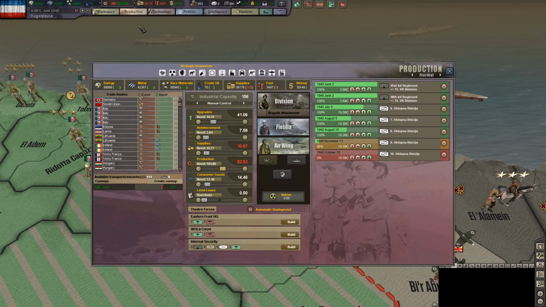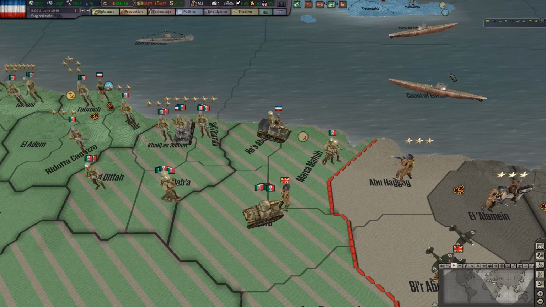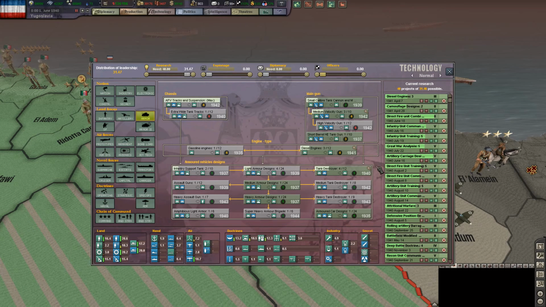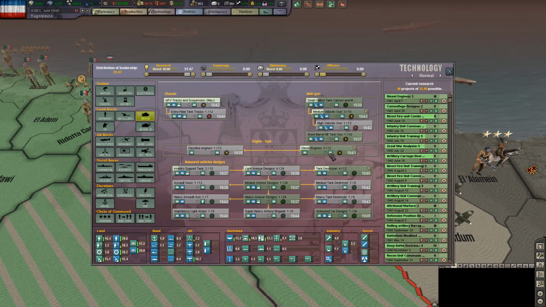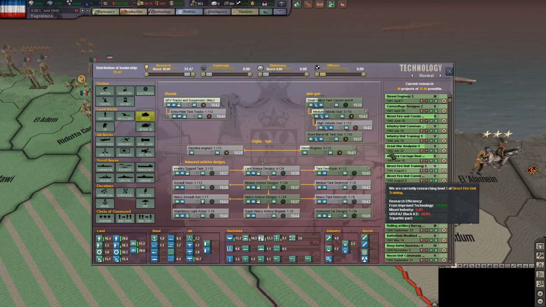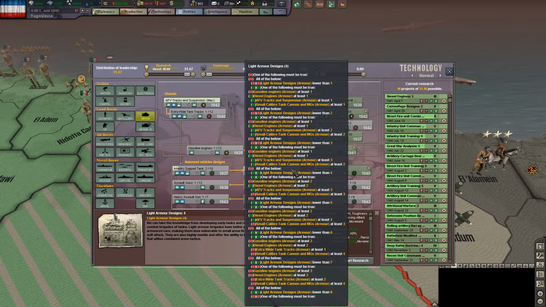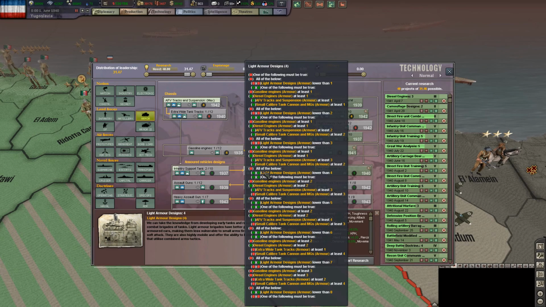Okay. So, that's the thing. Furthermore, we're gonna build more allied tanks, and that's what we're gonna focus on. What else do we need? Light armor designs. I'm not sure where that is. All the below light armor designs in armor. Okay, so that's light armor.